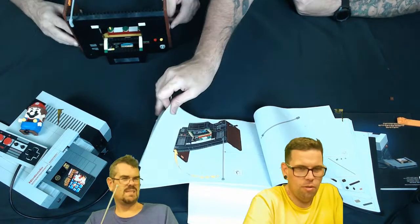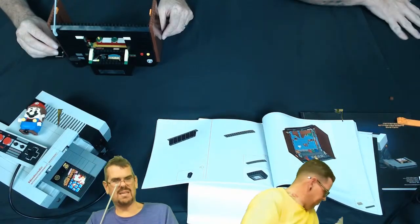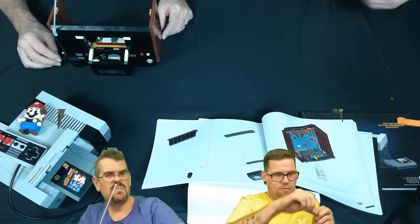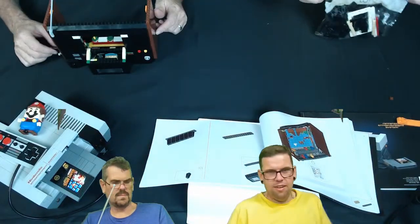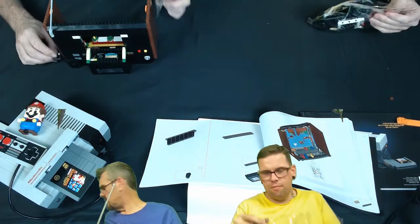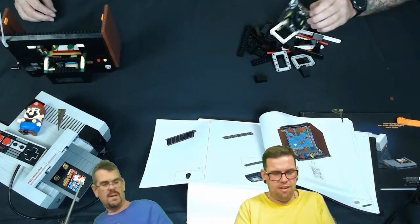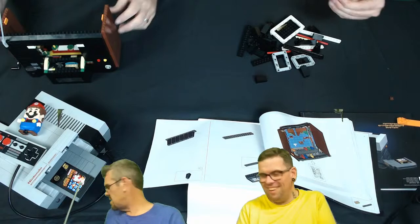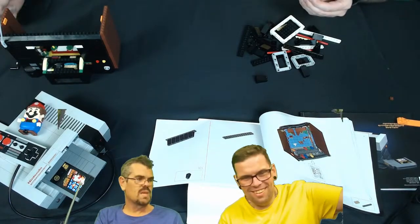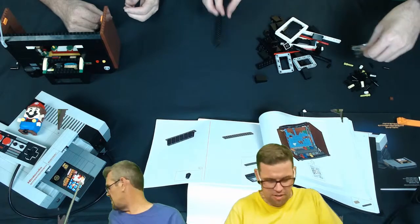Bag 13, which is the back of the picture tube. Oh, yep. You rip bags open like a pro. What is that? I don't know, you just seem to... I use, like, teeth edge. Alright, there you go, teeth edge.